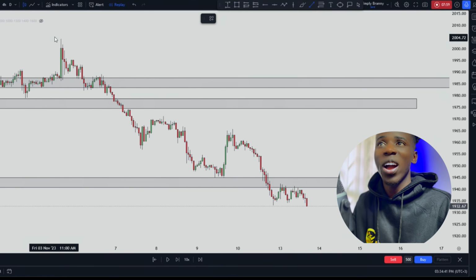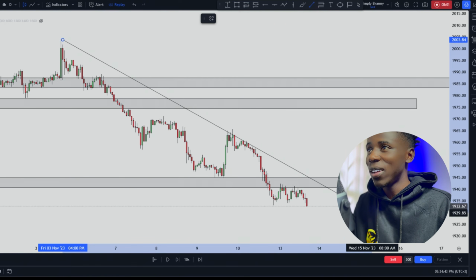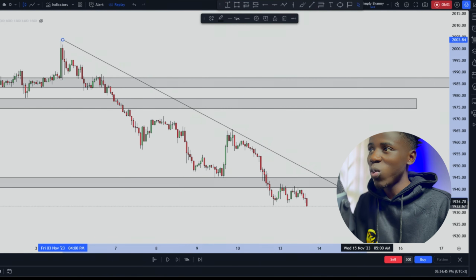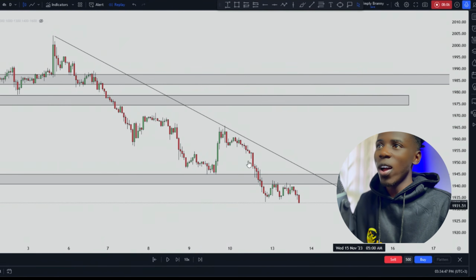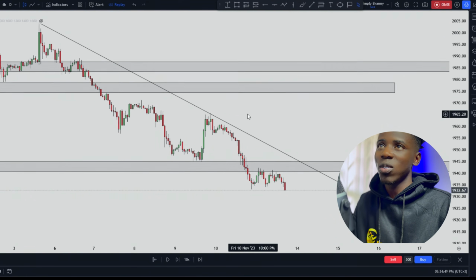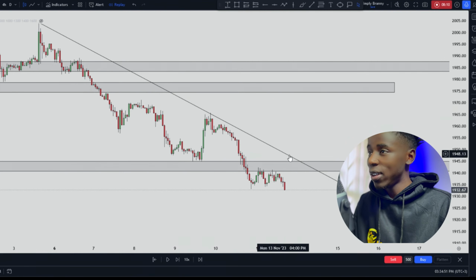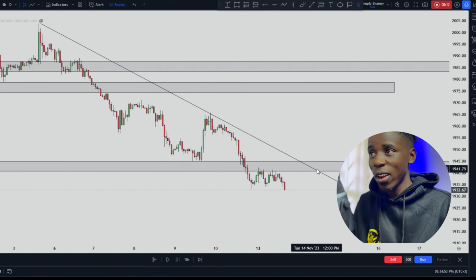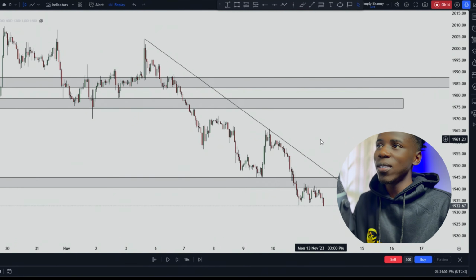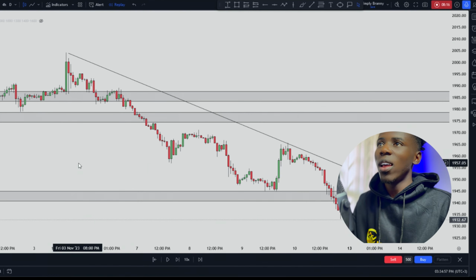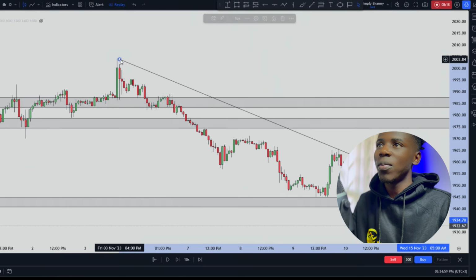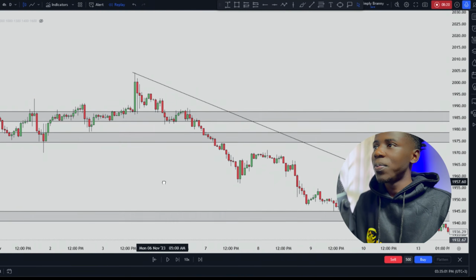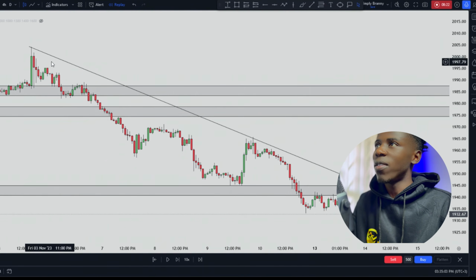Now you can see here we are having this. This is where I draw my patterns. You can see we are having this one here, right? So if we are having this one here, you can see this is the first touch, second touch, then the third touch. It's likely to happen here, right? So if you realize it well, from this touch right here, which is a very nice one.